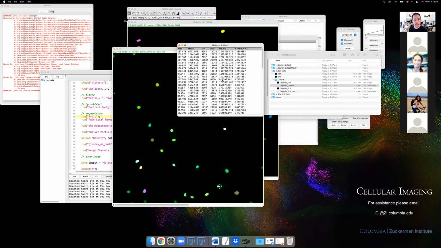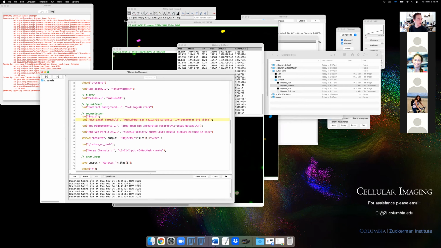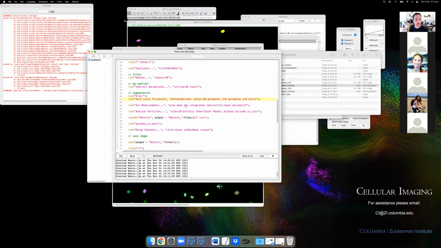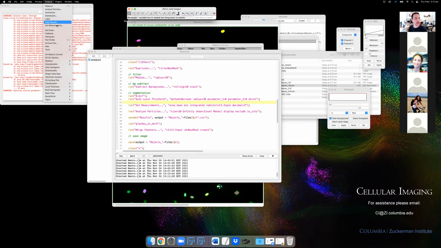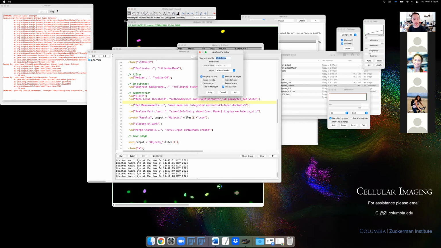I have a funny feeling that we're not clearing the results. So let's just make sure that we are clearing the results. If you forget to clear the results, it'll just keep appending the results. I can't remember if we did that. We can just quickly check underneath analyze. Yeah, clear results. So we really need to do this clear results as well.